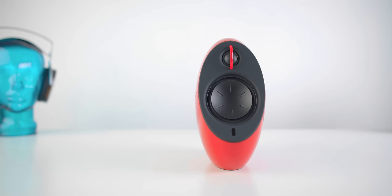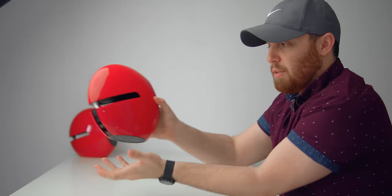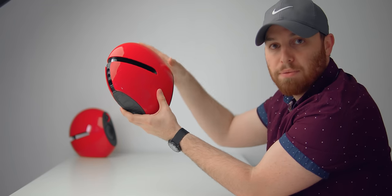Like my entire high school experience, the shape here is actually a bit of a missed opportunity. Instead of having a sharp fixed angle, I think a rubber mount on the bottom — kind of like a cradle — would have been superior. The biggest missed opportunity is the desk limitations: if your desk is too shallow, the angle is going to be too low; if your desk is too deep, the angle is going to shoot over your head and you won't hit the sweet spot. A rubber cradle would let you change the direction and angle. If these are on stands you could do completely forward-firing sound, or if they're up high on a shelf you can angle them down. While this is a very cool and unique design, with a little more thought it would have been a lot more functional.